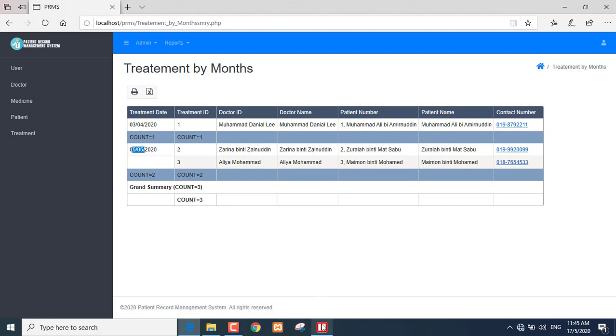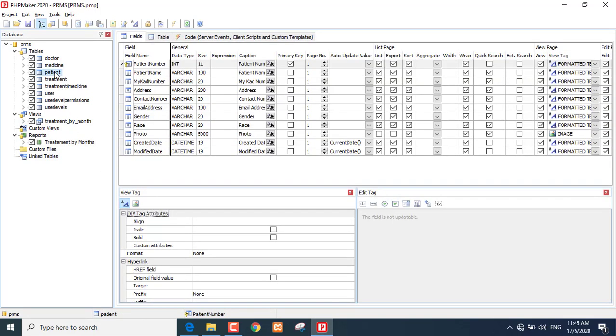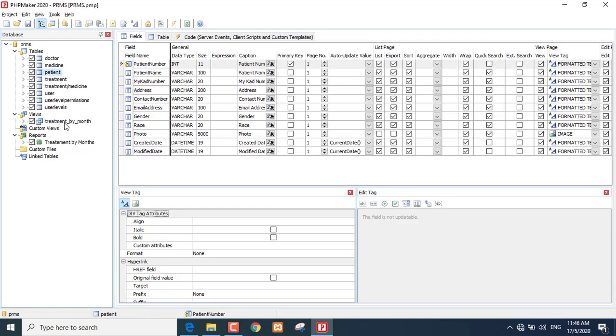Okay, now go back to your PHP Maker. Maybe I'm going to create a report based on the patients, right? I'm going to create the report and also the chart. Let's say I'm going to group the report based on the gender. I need the system to show me how many male and female patients are in my system, right? So again, okay, I no need to create the treatments, right? Since we already have the patient here, right?